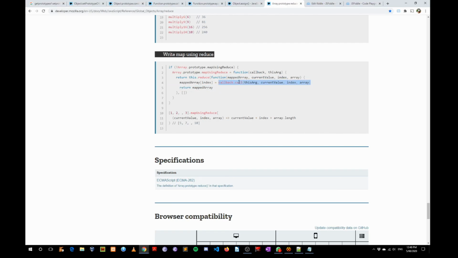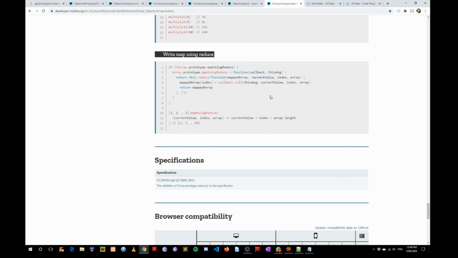It means, remember, callback is, stop over here, you're calling this code inside of map using reduce and passing these three, which come from within, onto here. So the current value, index, and array, they all come from here.